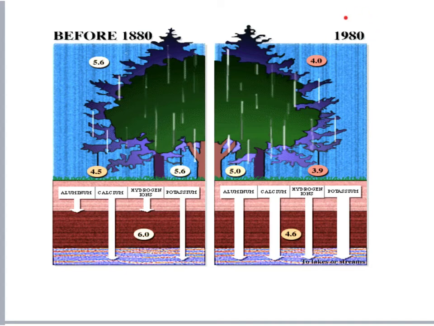So you go 100 years later, we've been burning tons of fossil fuels in power plants. We've been driving cars around for a long time, and we've added a lot more acid to the atmosphere. And you can see the average pH of water is down to 4, and look how much more acidic the soil is. So that makes it harder for plants to grow, and in some places actually kills some plants.